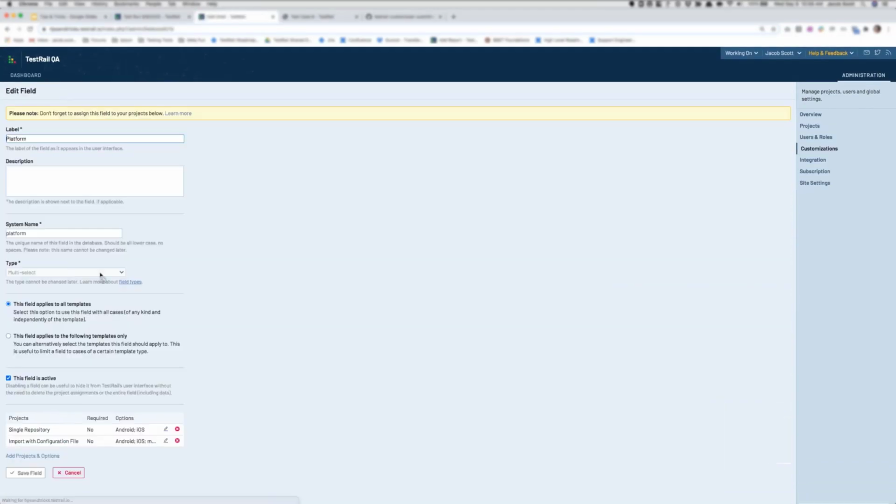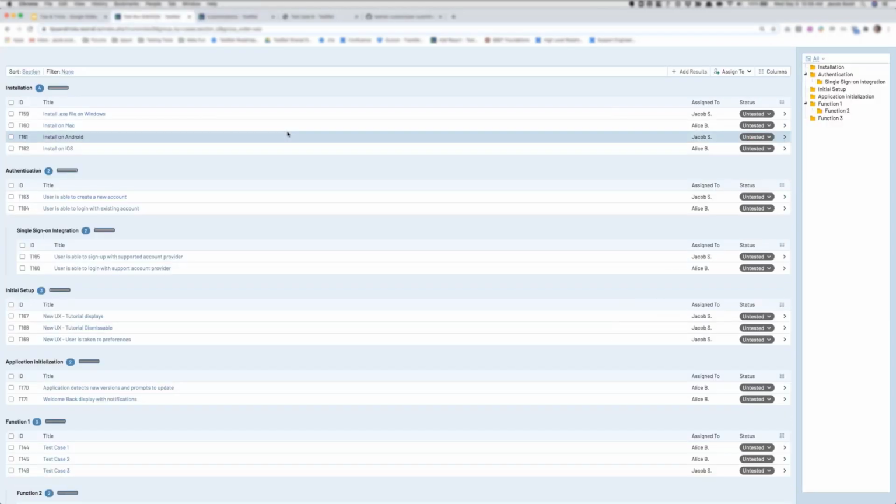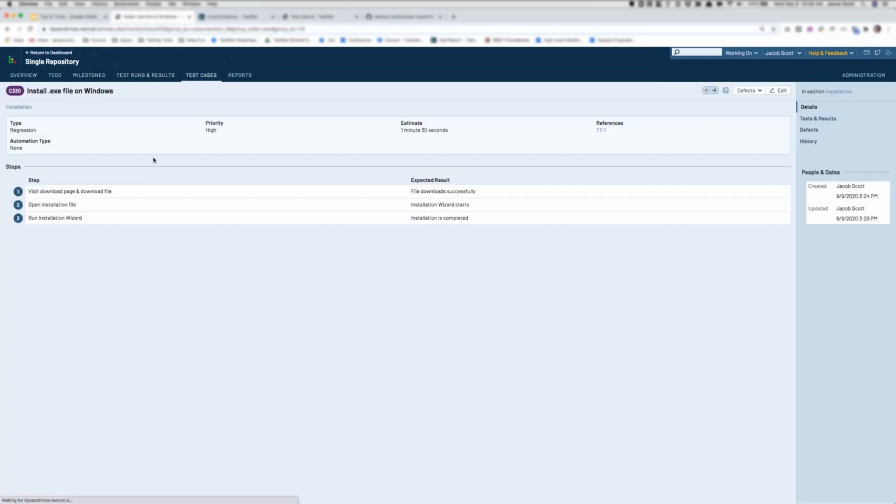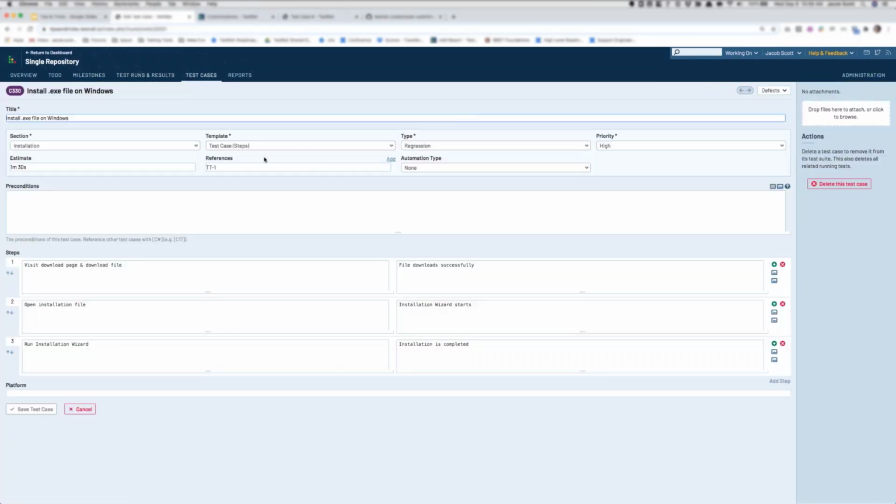So we do have our platform field here. Now inside of each of our different projects, this is my single repository project. If I edit one of these test cases, I do have this multi-select field down at the bottom, and it's got both my Android and iOS options.